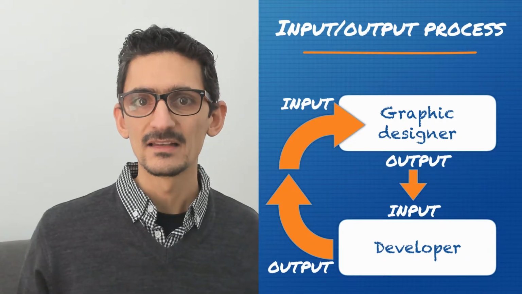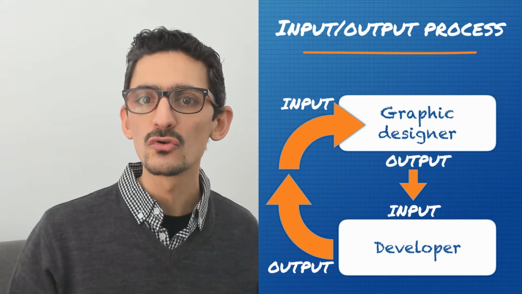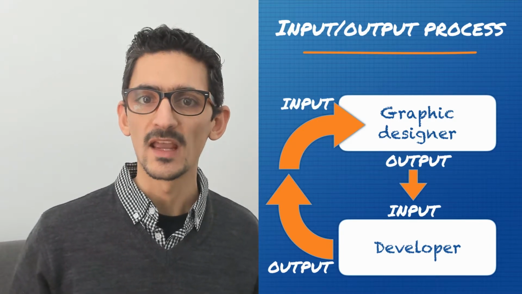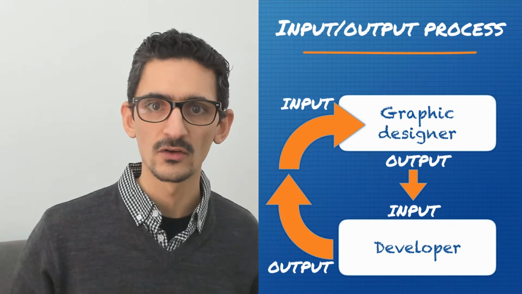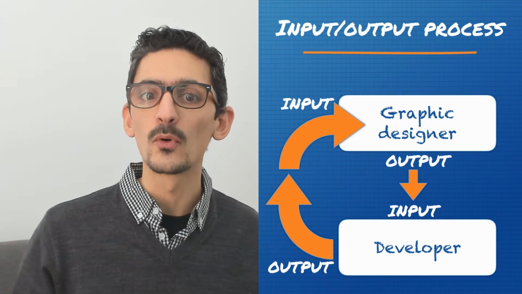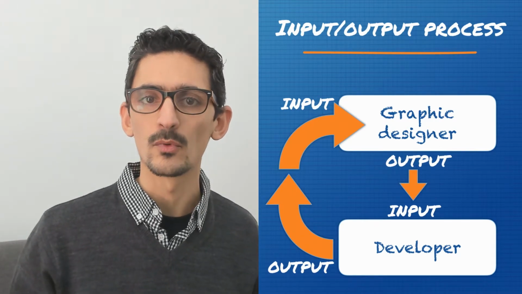So in a nutshell, if you hire a developer and a graphic designer, see if they already understand each other. And then they need to define the designer's output, which should be the developer's input. And once you have the developer's output, which is basically the version 1 of your product, the designer should be able to perform changes on it without breaking what has been done by the developer.